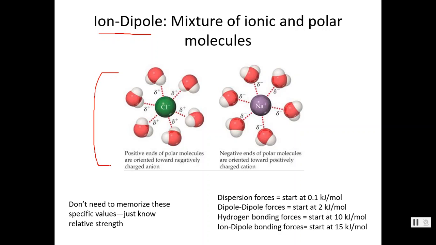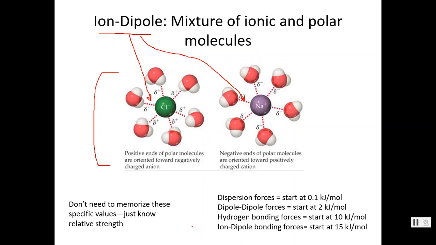So in a mixture of sodium chloride, which is what's shown here, in a mixture of sodium chloride or salt water, you have not only hydrogen bonding occurring within each water molecule, but you have ion-dipole forces occurring between the positive charge end of one water molecule and the negatively charged chloride ion. You also have it occurring between the negatively charged oxygen in one water molecule and the positively charged ion in the other.